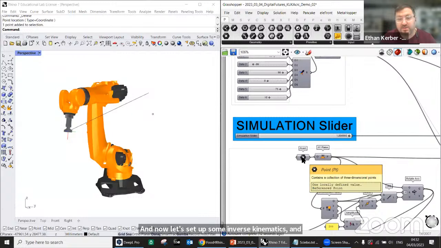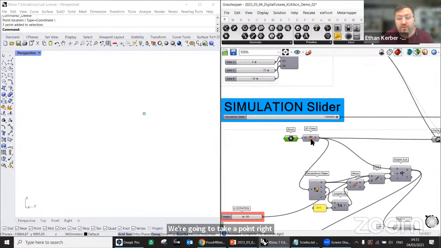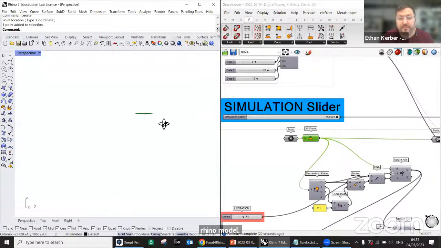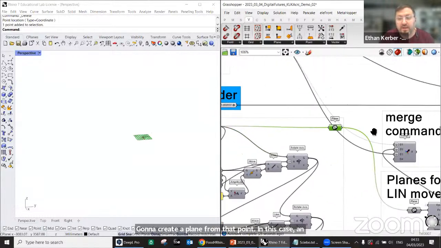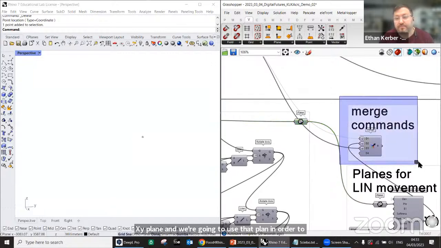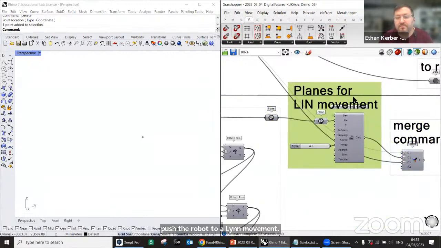In inverse kinematics, we're going to take a point right here, in the case of my Rhino model. We're going to create a plane from that point, in this case, an XY plane. And we're going to use that plane in order to push the robot through a linear movement. Move some things around.